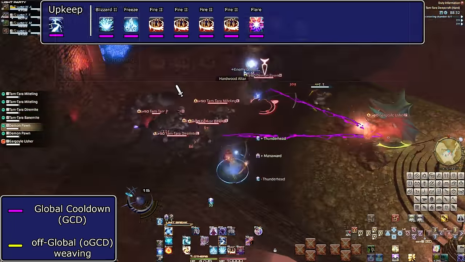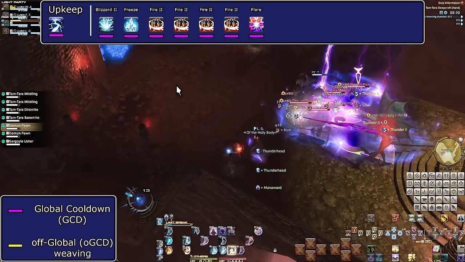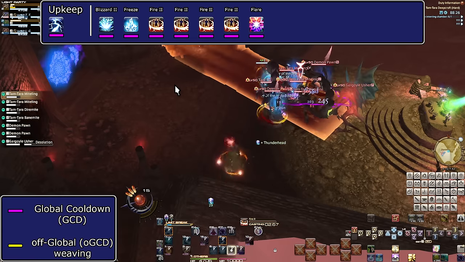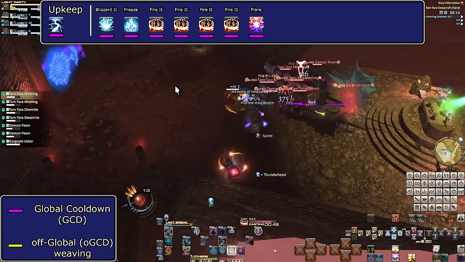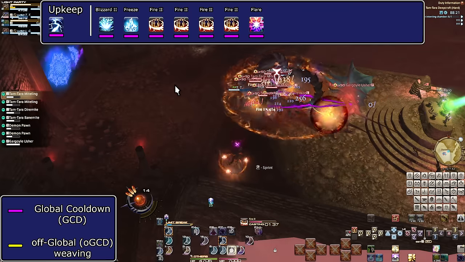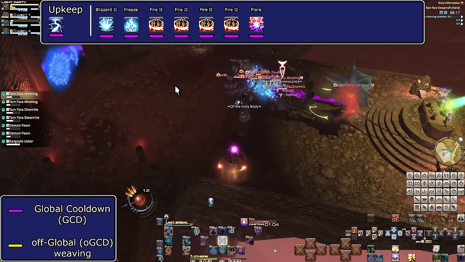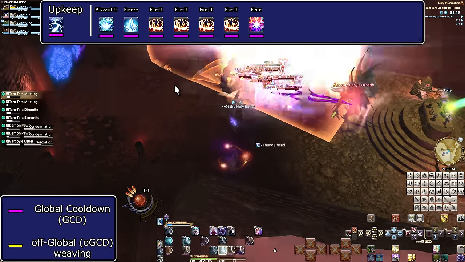Then we just do the base rotation for AoE. Blizzard 2, Freeze, 4 Fire 2s, Flare, and repeat. For a final note not shown here, you can buy some ethers. Pop any ether that restores 800 MP or more after your second Flare, and you can get a third Flare.